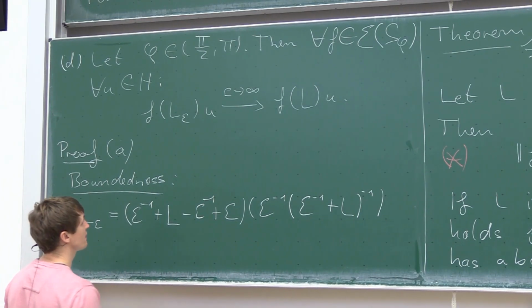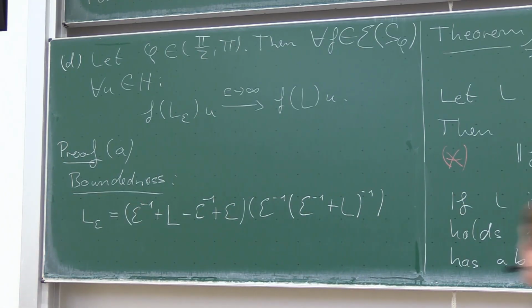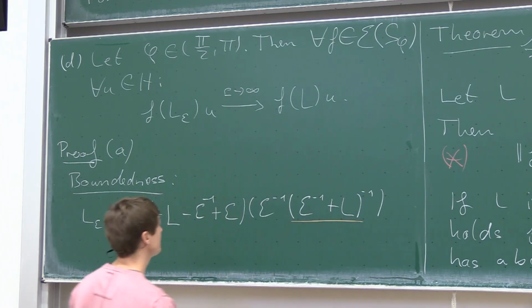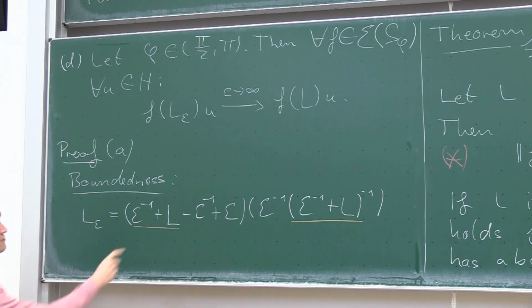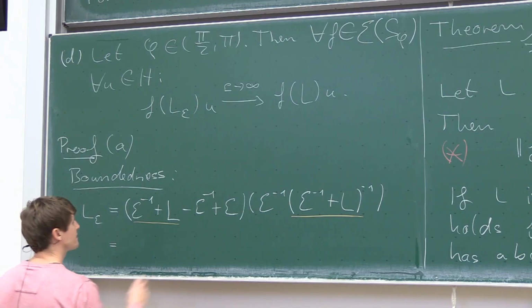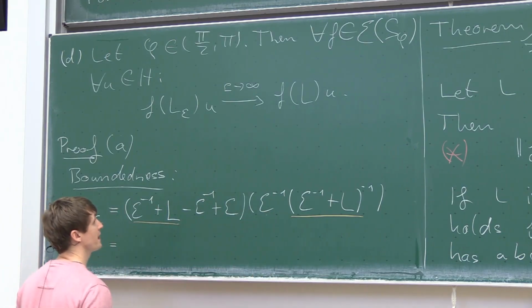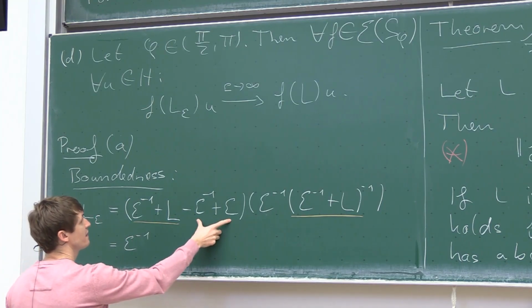Okay, what do we see now here? We have now here a resolvent which is given as (epsilon to the -1 plus L), and here we also have the operator epsilon to the minus 1 plus L. And if we multiply them, we get some identity operator. So we just do it. And then we see that if we multiply this term by this term, this gives the identity multiplied by epsilon to the minus 1. And then we have to multiply this scalar here to this operator.